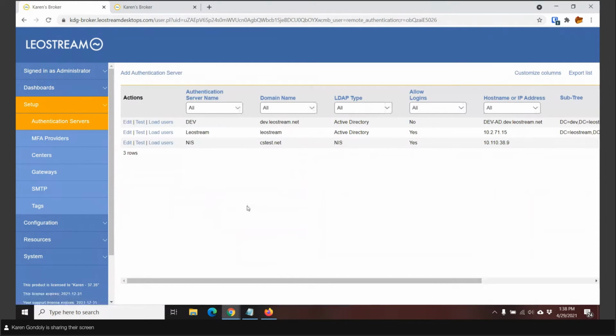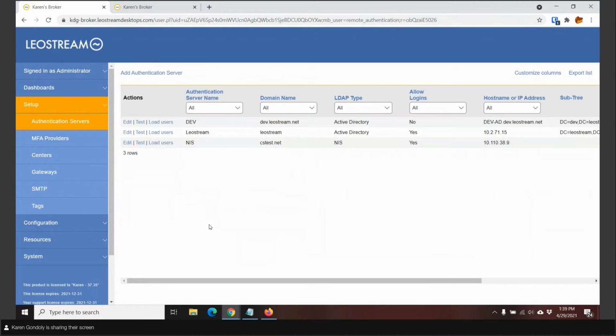The first is your authentication servers. We talked about zero trust and authenticating access. Leostream gives you many different ways to implement authentication and multi-factor authentication so that you can use the systems that work best for you. Obviously, we see a lot of people using Active Directory for username and password. We do also support any authentication system based off of OpenLDAP. So if you have custom authentication servers based on OpenLDAP, that works great too. And if you are a Linux shop, we do handle Linux just as well as Windows and Mac OS. So for Linux, we do actually integrate with NIS if you happen to have that.